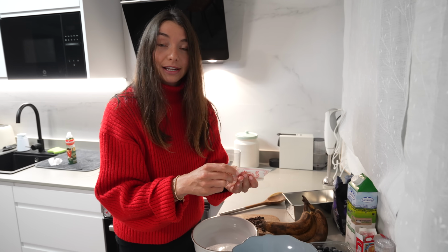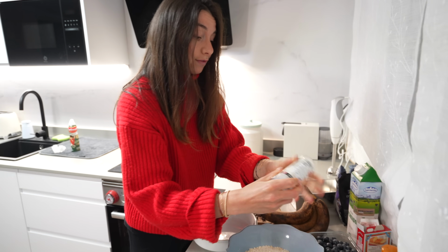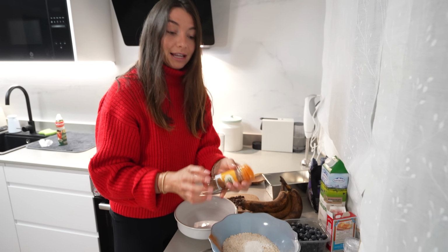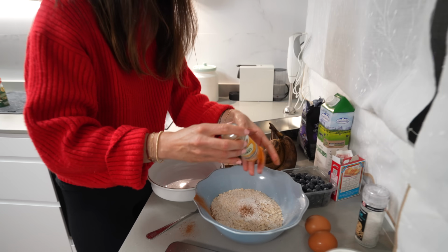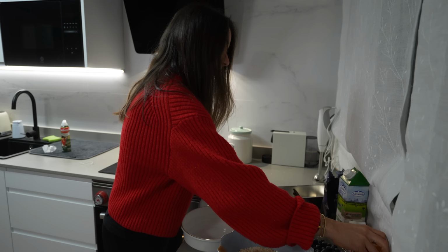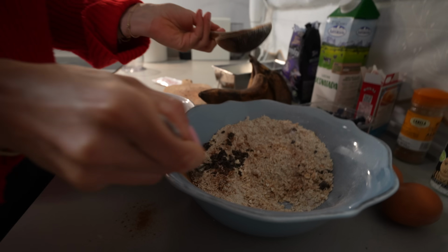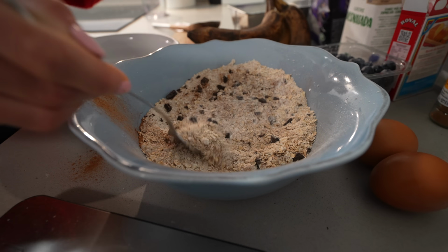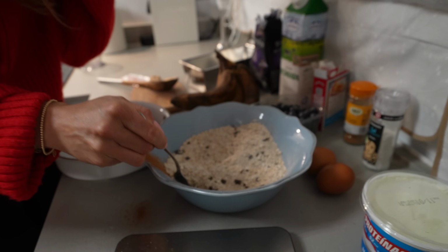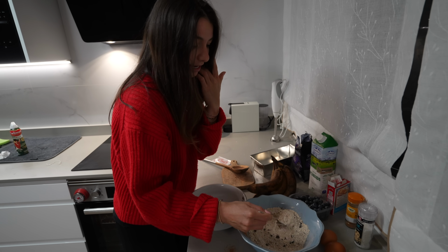Now, like I said, all the dry ingredients together: the baking soda, just a slight touch of salt, and cinnamon, depends how much you like it. I love cinnamon, so I'm gonna add a lot. And we can also add the chocolate. And mix it all, maybe better with this one, because like this, the baking soda is also really mixing. It's important to mix it before you put the eggs and everything.